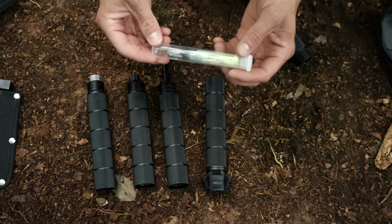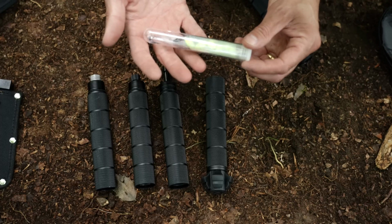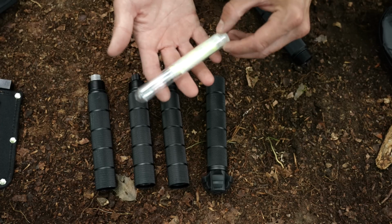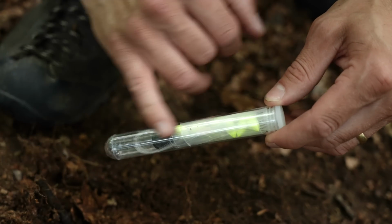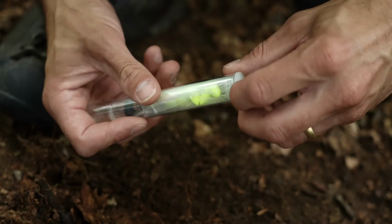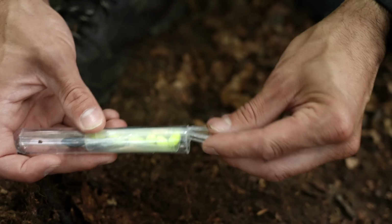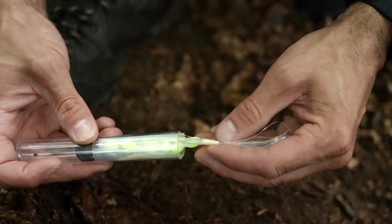Oh, we have a fishing kit, everyone. Finally, after being stiffed on the last two survival kits, we actually have a fishing kit. Let's take a look. So the kit comes in this clear plastic tube. It's easy to see everything that's inside it. There's a small lid with some rubber around it to make it pinch tight. Here's some fishing line. Looks about 10 to 15 pound breaking strain.